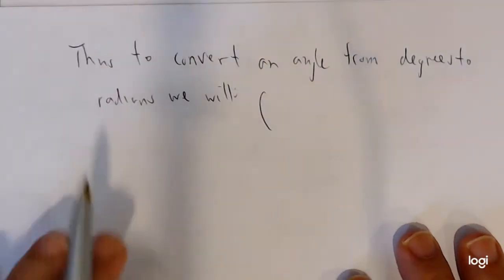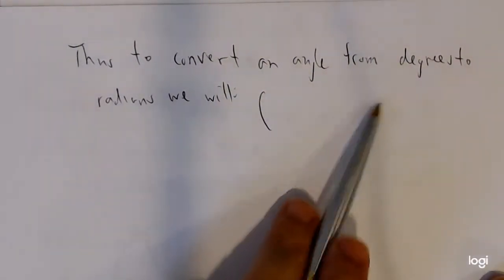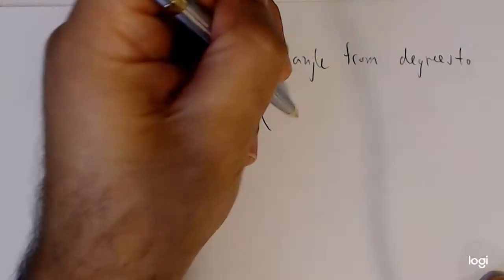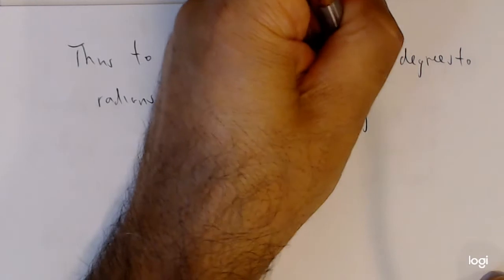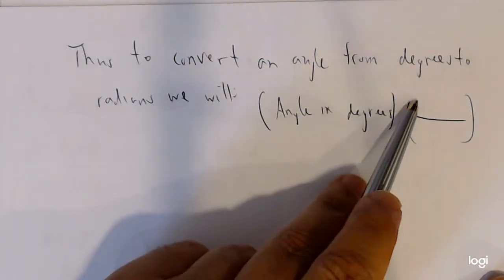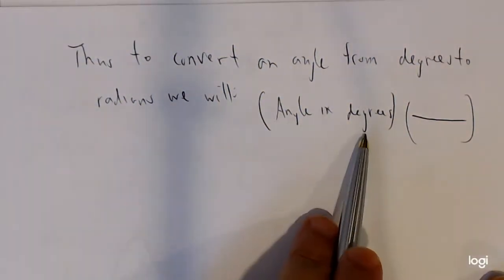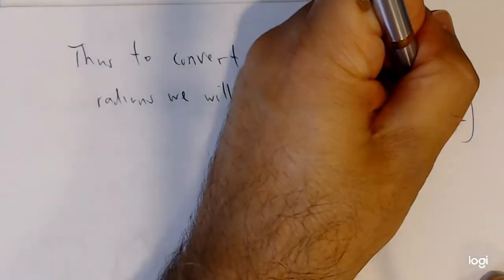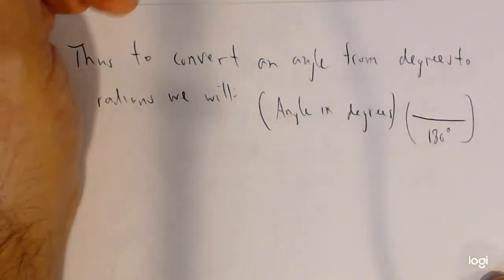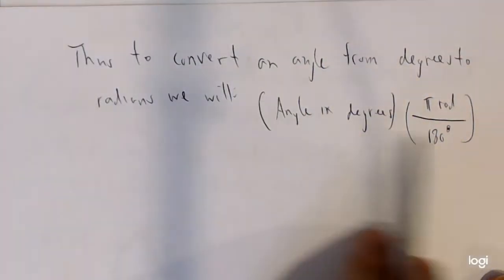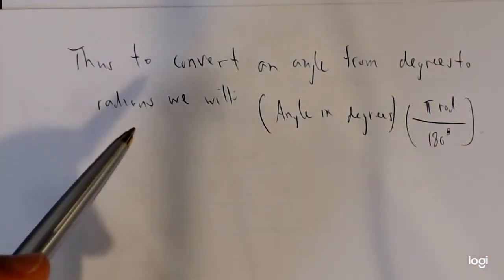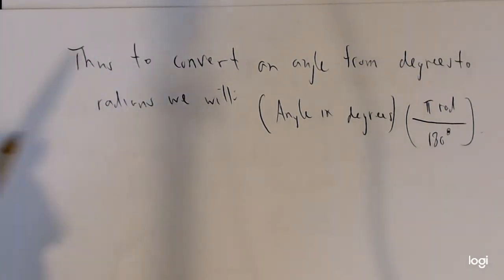So what will happen is, obviously, if I'm converting from degrees to radians, my angle will be given in degrees. So I want to convert this. I'm going to use my conversion factor. And what was my conversion? For every pi radians, it's 180 degrees. Now, if I want to cancel the degrees and go to radians, then I need to make sure that the 180 degrees is in the denominator and the pi radians is in the numerator. And if you complete this process, you would have converted your angles from degrees to radians.